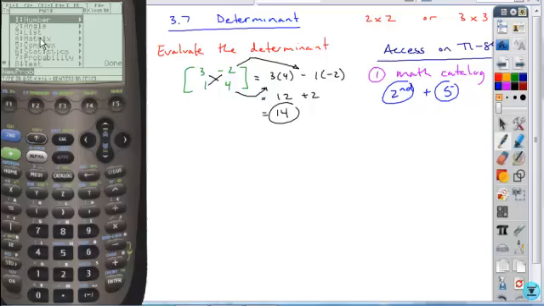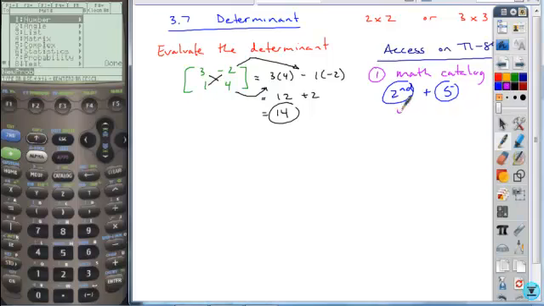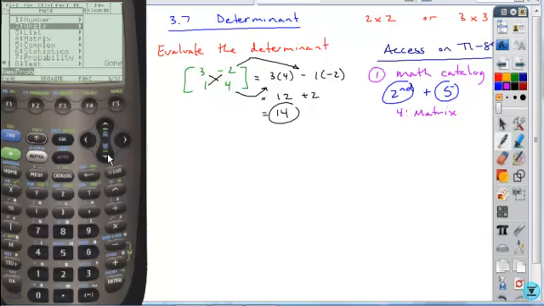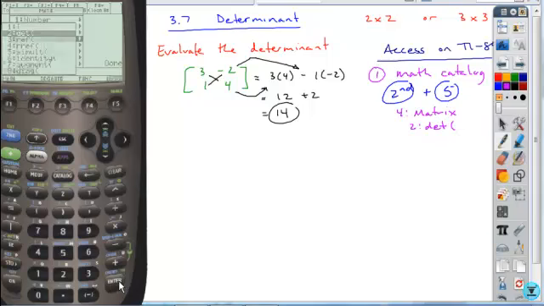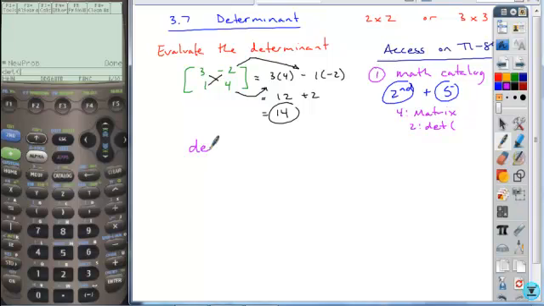And then if you scroll down to number 4, in here it says matrix. And then click to the right and you'll see DET. And so that's how you can use your calculator to access the determinant. And then you simply enter the matrix from that. So you would enter this as the determinant of, and then enter your matrix. Commas to separate columns, semicolon to jump to the next row. And that's how you would evaluate it.